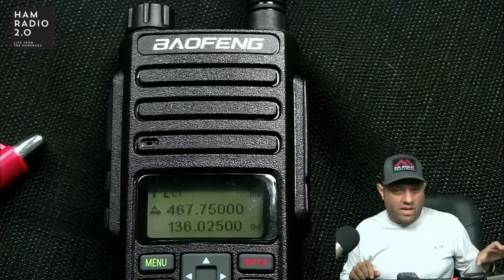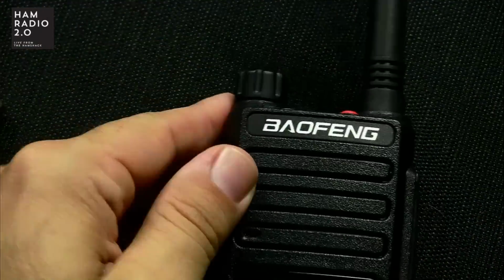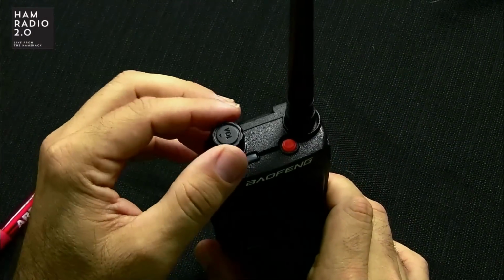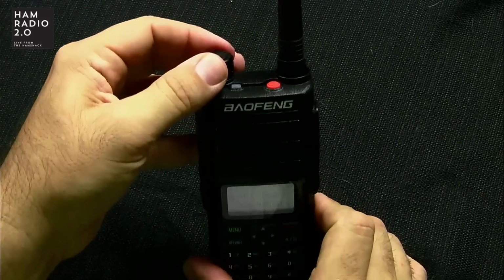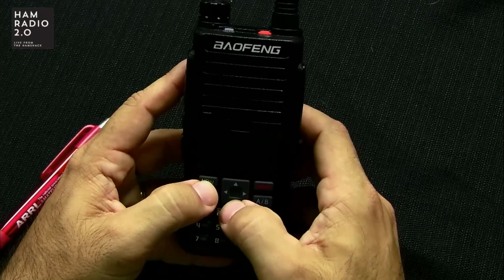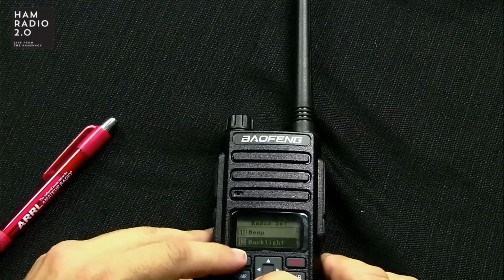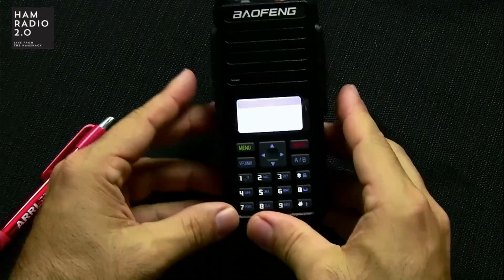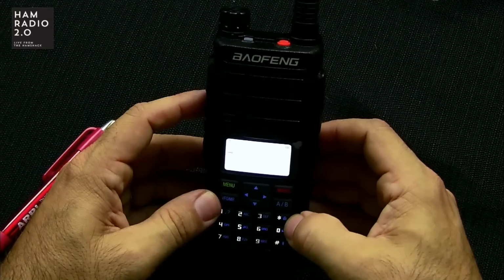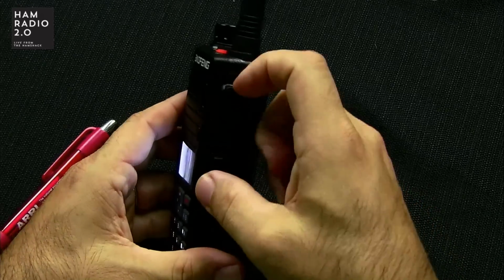So if we go over here, once again, let me zoom out a touch here. Once again, you've got one knob on the top for your volume. That's all that does is change the volume. Let me go ahead and turn the screen on just so you can see it real quick. You turn the beep off, backlight always on. There we go. So you can see the screen's lit up there. You can't really see it much because it's so bright. And again, there's no way to adjust that. And then there's your connector there.